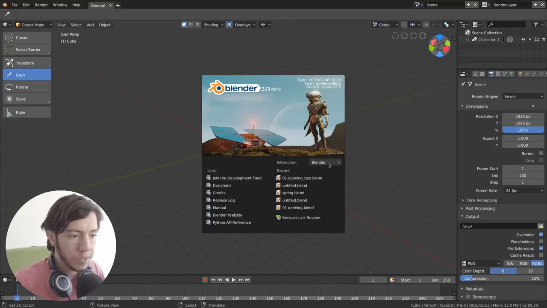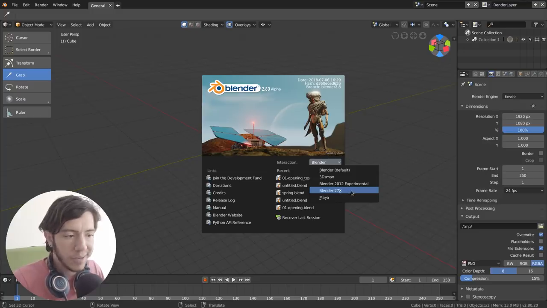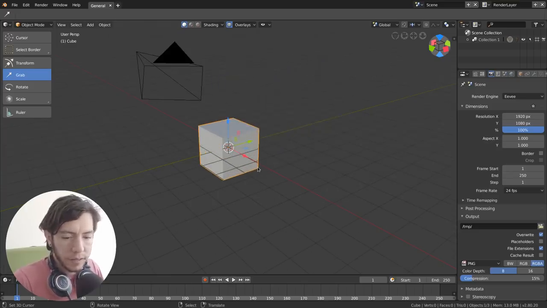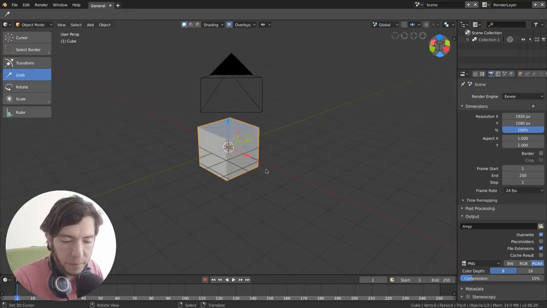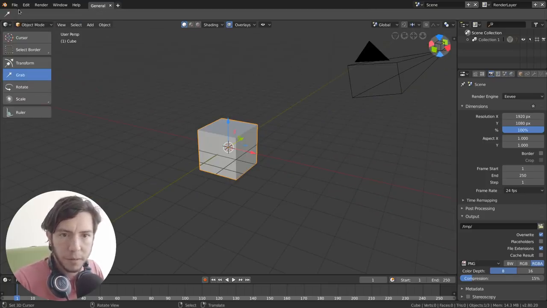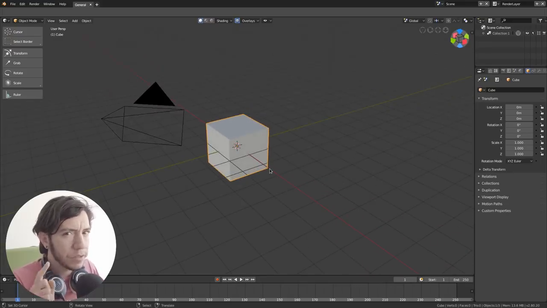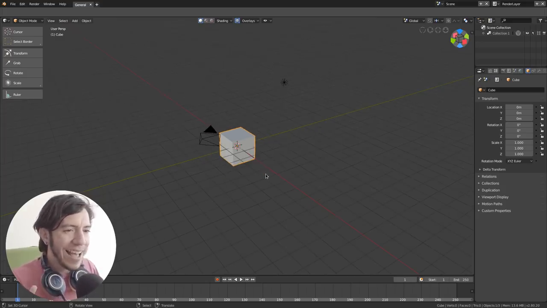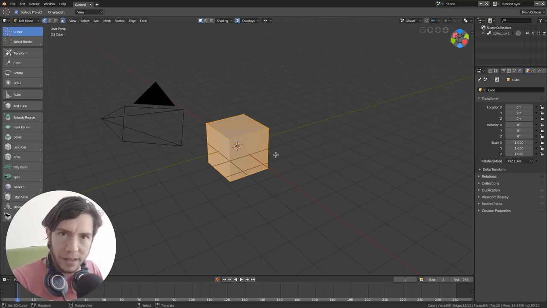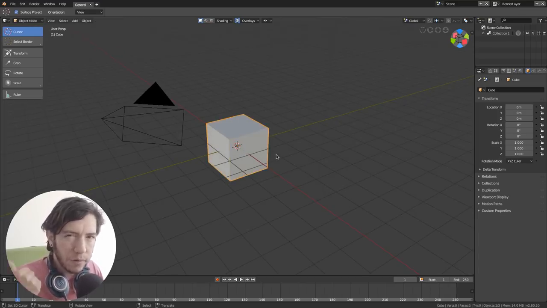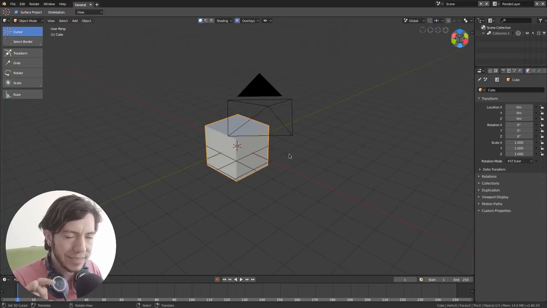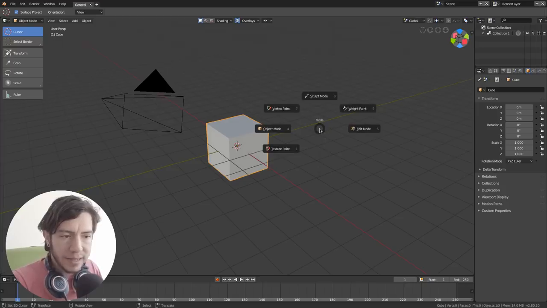In the splash screen, or in the user preferences, you can change your interaction from Blender to be 2.7x. And this will make it just behave like Blender 2.7. So you have all the like tab for edit mode and control tab for weight paint mode, for example. In Blender 2.8, in the alpha at the moment, I should always mention the alpha because this is work in progress. It might change in the future. If someone is watching this video later, I should say in 2.8 alpha of today, you can still press tab for edit mode. And previously in the last video, I think you had to hold tab for the pie menu. Now this is assigned to control tab.